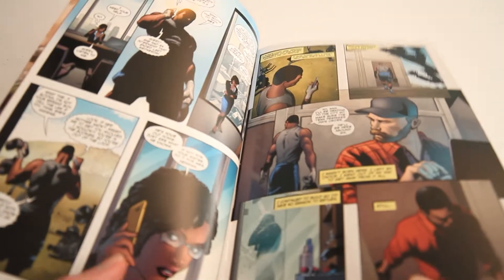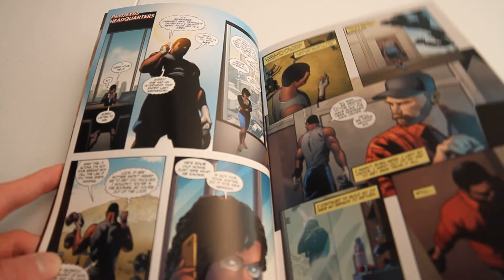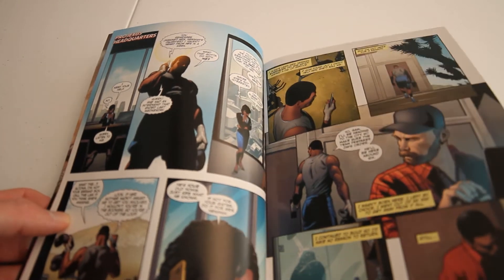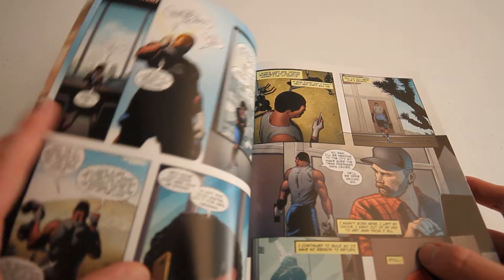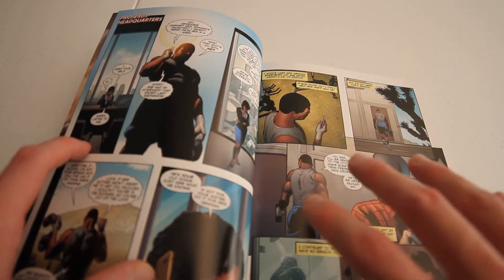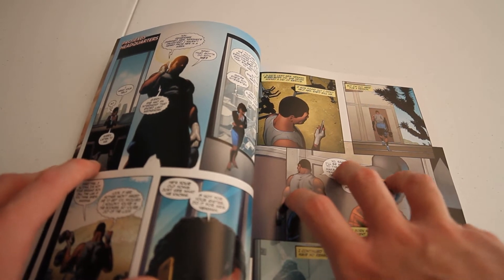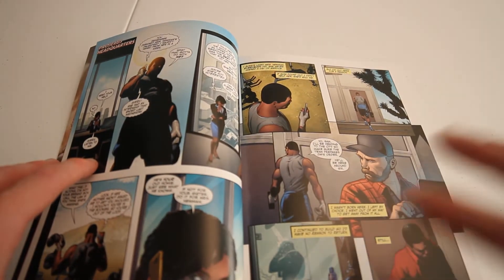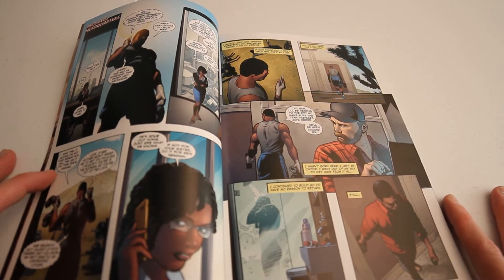Here is the inciting incident: Avery's sister, whose name is Altona, is calling him about a girl named Jasmine — a family friend who is missing. Altona suspects Jasmine is involved with a gangster type that Avery used to know. I like that we're hinging this story on things from Avery's past that we're presumably going to learn more about. We get hints but not the origin story itself, and I like preserving that mystery as we go. Just know that issue one is by no means a complete story.